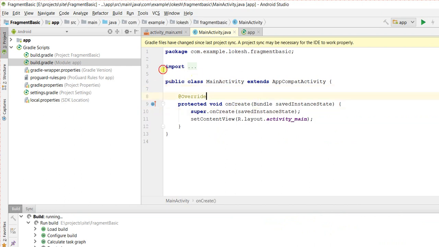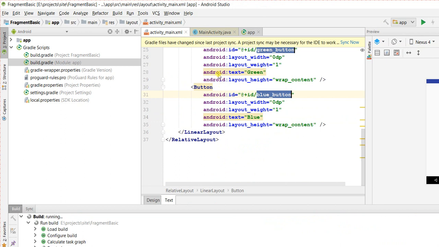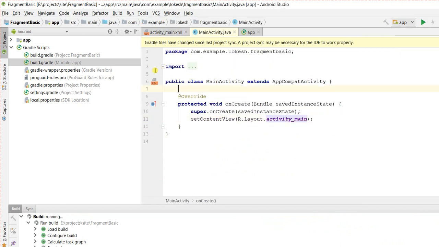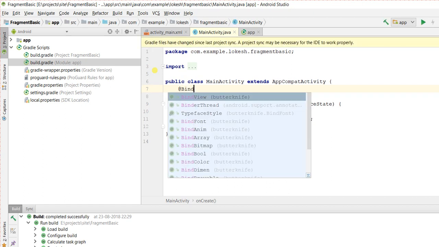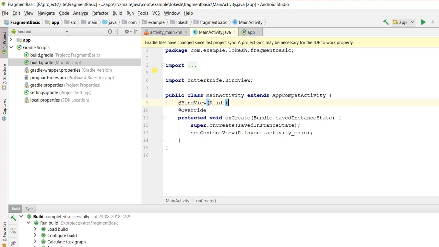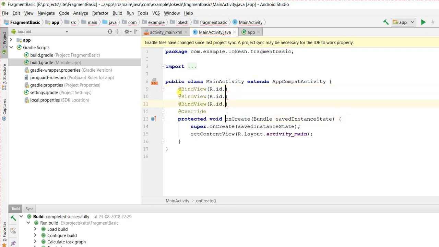Come to here, and I think you have copied everything, the three buttons, that is bind view, okay, R.id dot. Click on, so we need these three things. Paste.